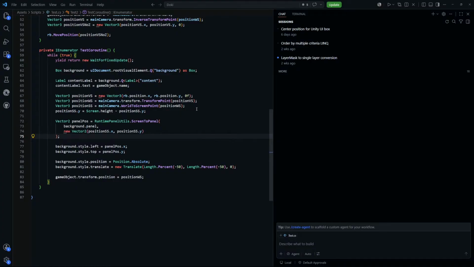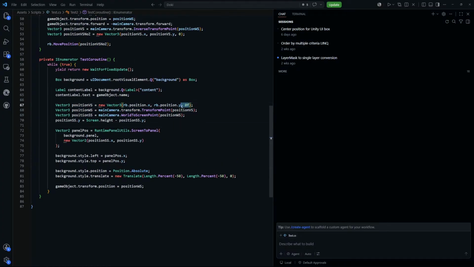Okay. I'm a little bit worried about this one here. I remember being like, if we put it at 0, then it means that it's right at the camera, which means that it might be hard to render it since it's like in the camera. So we would like for this one to be in front of the camera.